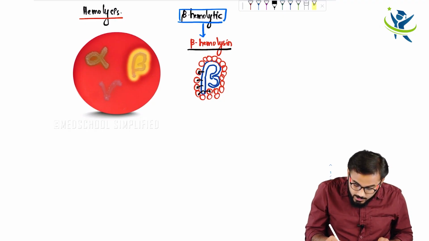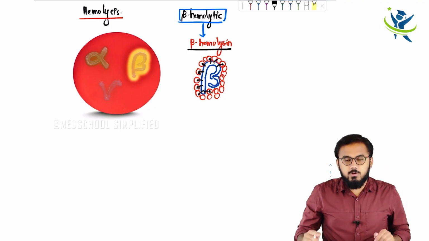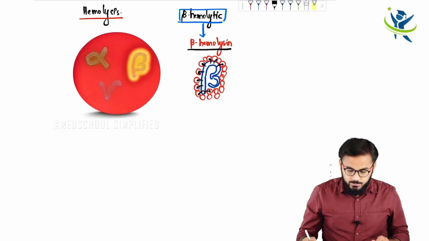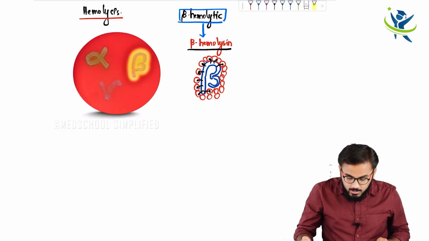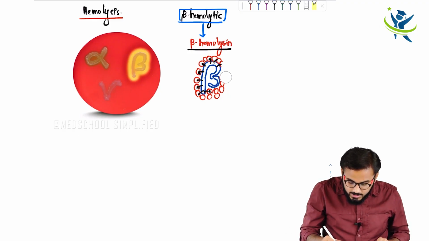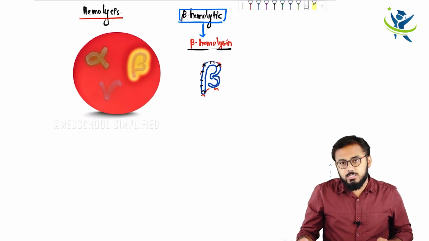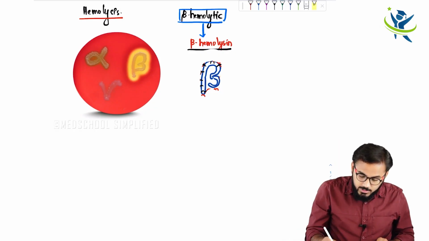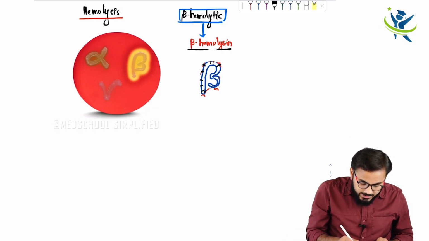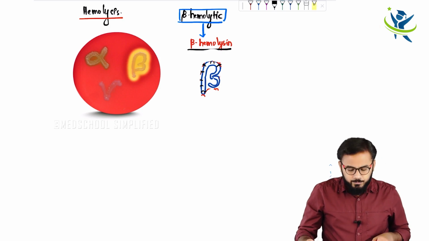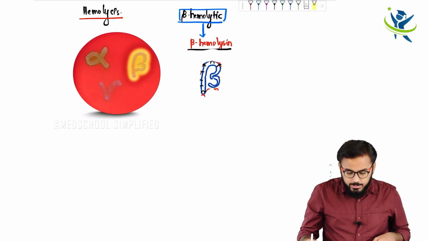It will spread all the way and destroy all the RBC. It will break down all the RBC. It will cause lysis of all the RBC. So when it causes lysis of all the RBC, are there going to be any RBC surrounding this beta? No. So obviously there will be no RBC surrounding this beta. In the picture, is there any reddishness surrounding the beta? No, there is no reddishness surrounding the beta.